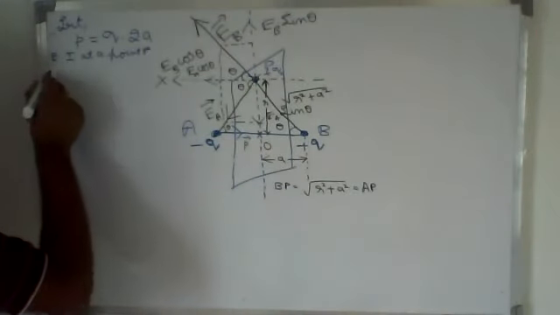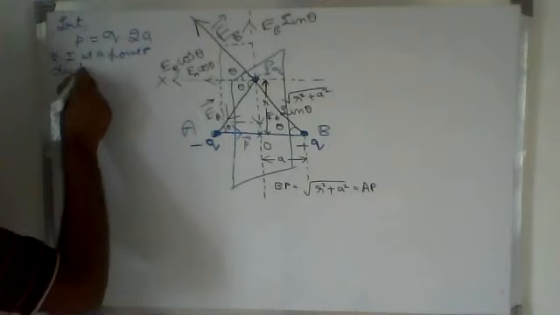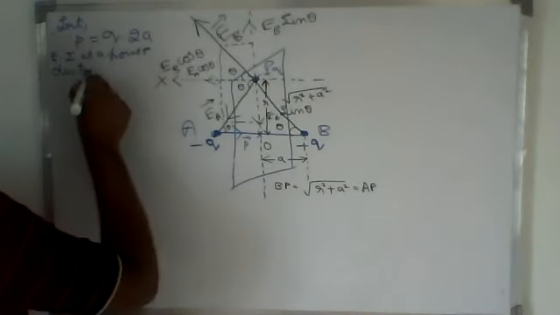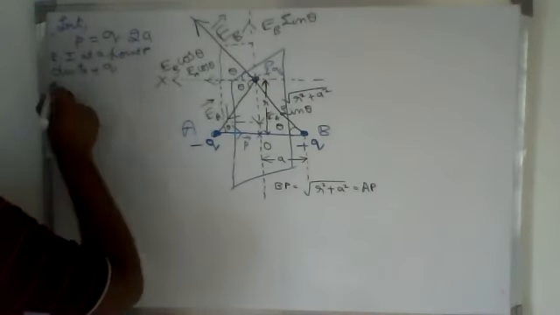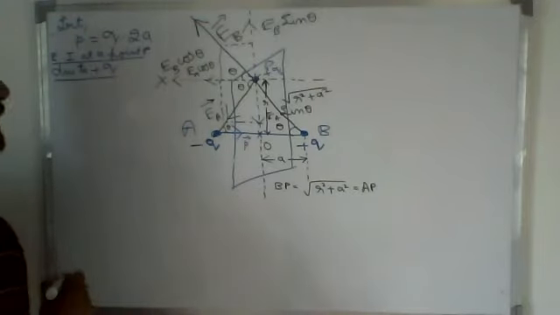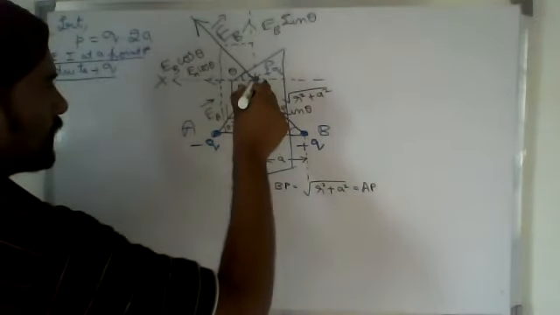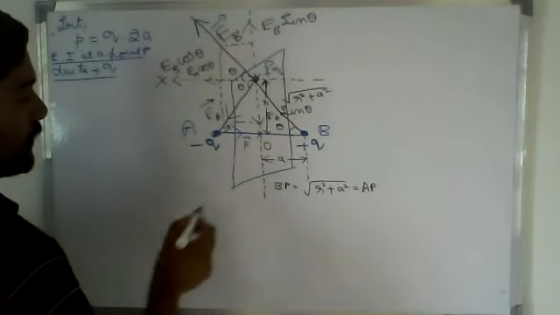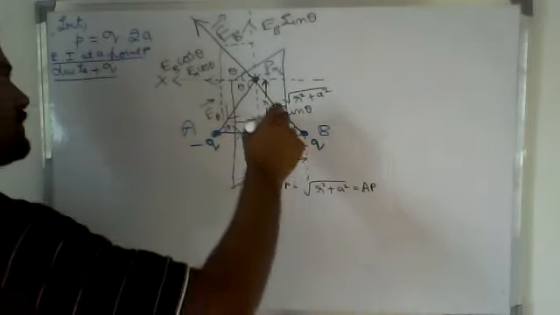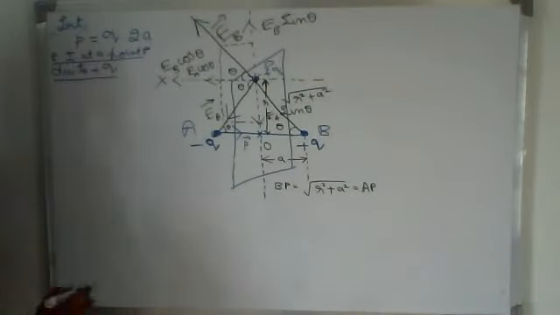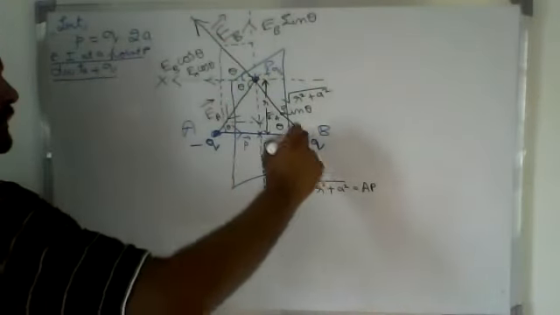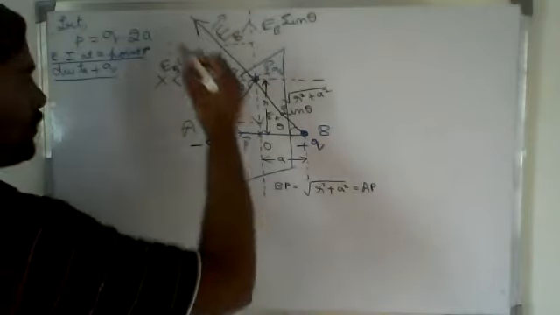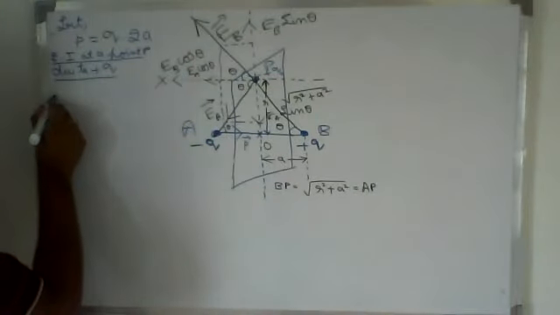Okay, the first step in the derivation: electric intensity at a point P due to plus Q at B. Due to plus Q, a test charge will experience a repulsive force. So this is the direction of the E vector, that is along B to P direction. That can be determined by using the expression.